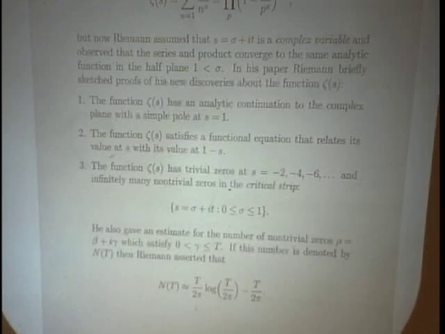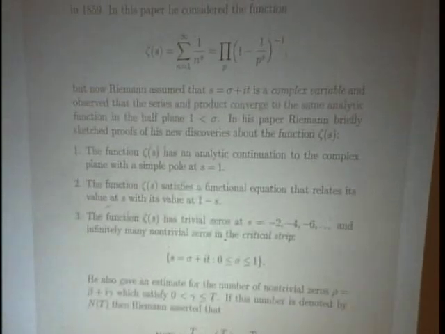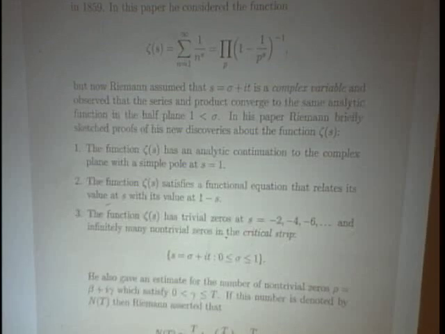Riemann also discovered, and I'll have to be a little brief about these things because they get a little technical, that the zeta function has what's called an analytic continuation into the whole complex plane. There's what's called a singularity at 1, but that's an understood sort of phenomenon. And what that means is that although these expressions no longer define the zeta function out in the rest of the complex plane, that's okay. There are other expressions which do define the zeta function, and this extension process is unique. There's only one way to extend it into the rest of the complex plane and retain the property of being an analytic function.